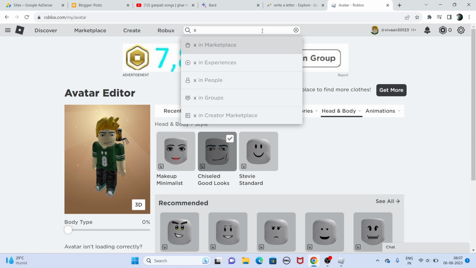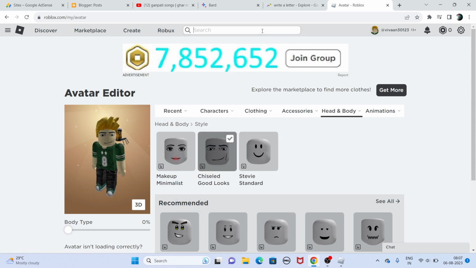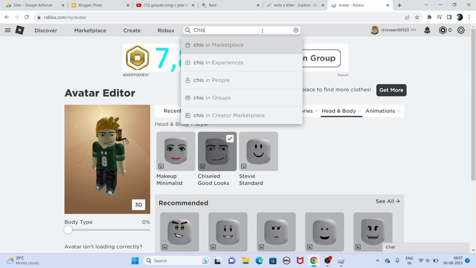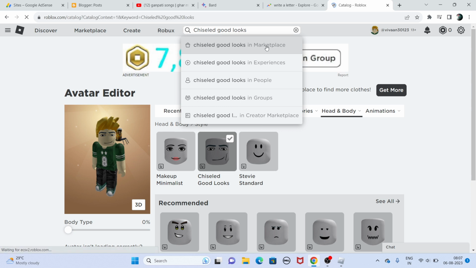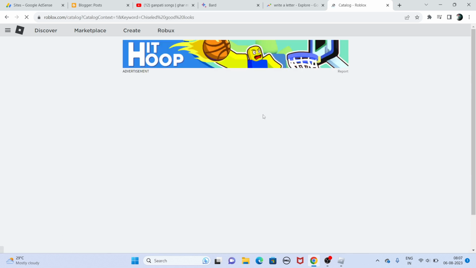So I can give you a link of this style. So it really looks dynamic when we look at it. This good look. You have to search by this keyword and open it.